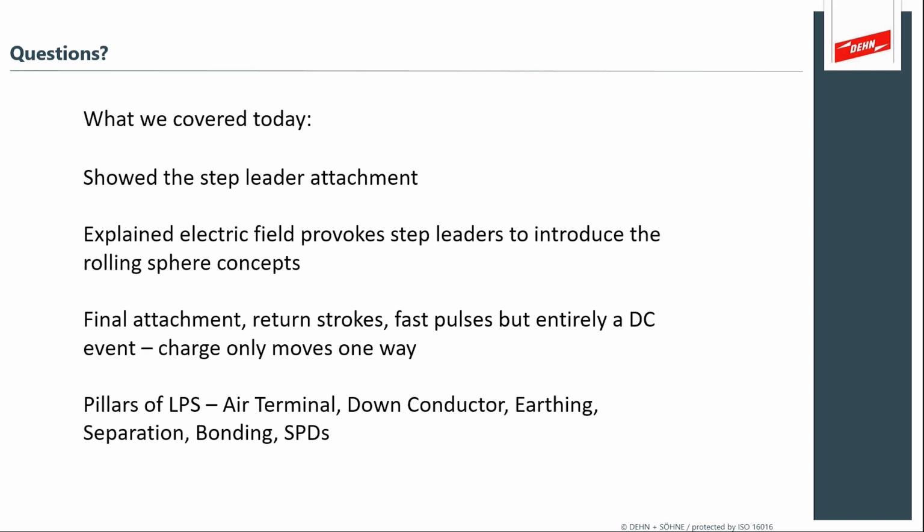I haven't heard it applied that way, but one could essentially come up with what might be an LPL level 2.5 if you know that the low end of the current is what dictates the diameter of that rolling sphere, the radius of the rolling sphere. So if you wanted to come up with an intermediate level, I'm sure you could do it.